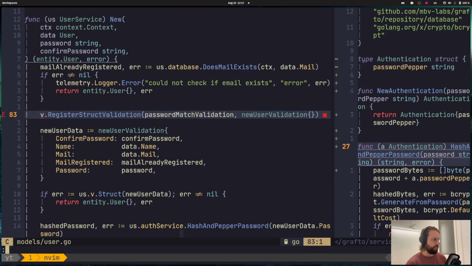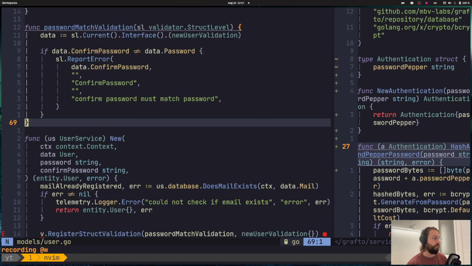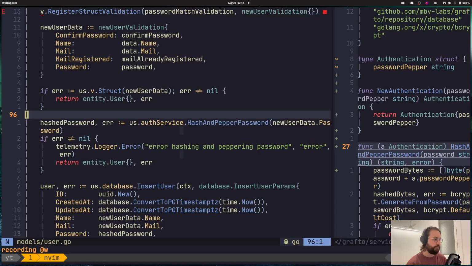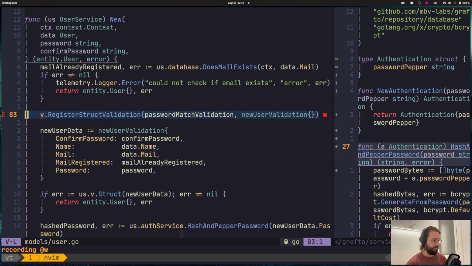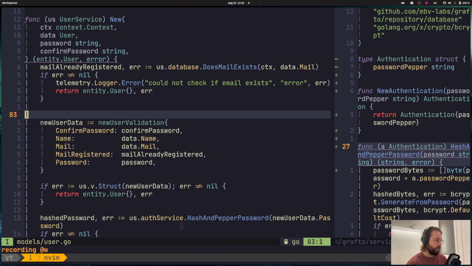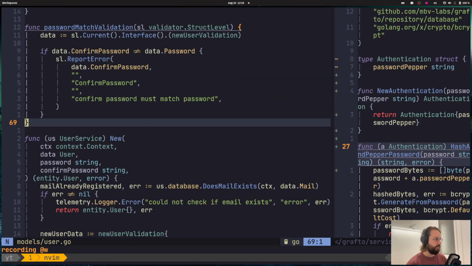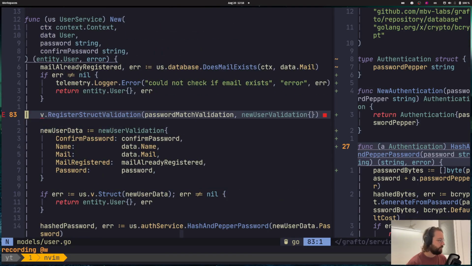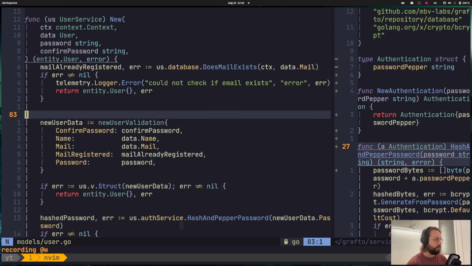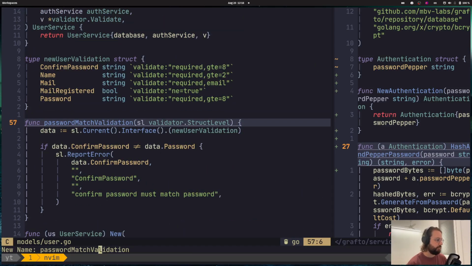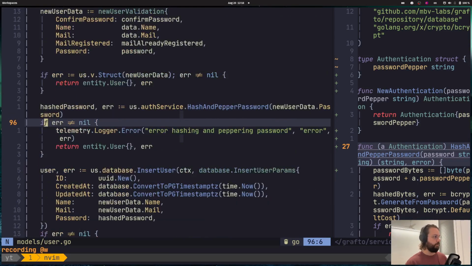We have this thing right here, and this is related to how a validator uses custom validations. So this one would be moved into our main function. And then when we initialize the validator, we are going to be adding this one in. But for now we can just remove it. However, we do need to expose this one before. Yeah. So with that one, we can now in our setup function register this function, and then validator can use it. So now our new method looks nice.